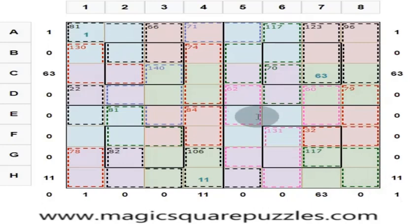But my magic square puzzles are different. They contain about four 4x4 subsquares. This is one subsquare. This is one subsquare. This is one subsquare. And this is one subsquare. These four numbers add up to 130. These four numbers add up to 130. These four numbers add up to 130. These four numbers add up to 130.